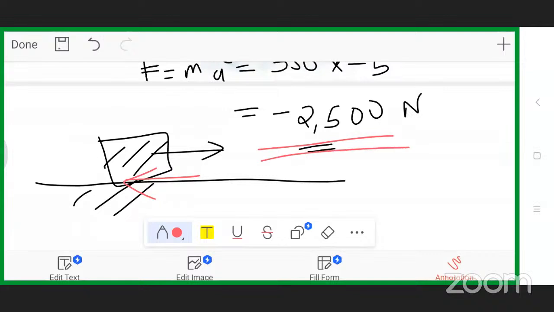It's something which is retarding. It's a retarding force, the force that opposes our original motion, and that's why it has to come with a negative. Unless you are asked to find the magnitude. If you're told to find just the magnitude of the retarding force or the magnitude of the frictional force, without the braking force, then in that case you now ignore the negative and talk of 22,500. If asked to find the magnitude, because magnitude simply means the size. But if asked to find the force, force is a vector, so you also need to know which direction it is moving, apart from knowing that it is 2,500.